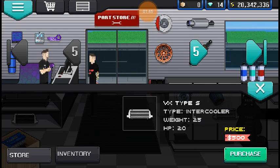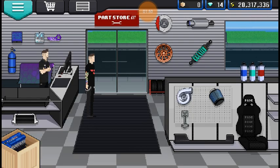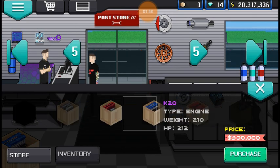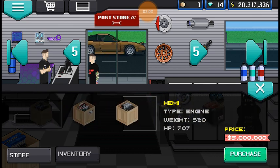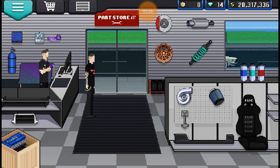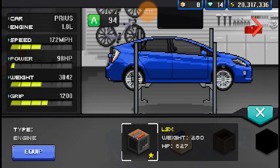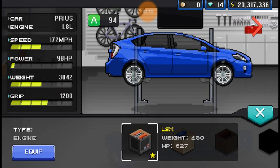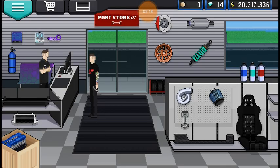The intercooler — yes, we need an intercooler because we're putting boost. We're gonna need the VX R-type. Engine — I was deciding whether to use the LSX or the FR9. You can choose the LS or the FR9, or just put a V8 — you can also put the Hemi or the LT5. But since I haven't used the LSX in a video and I already got it in a crate, we're using the LSX. If you want to buy an LS, go ahead — it's a different motor, but it's still an LS.